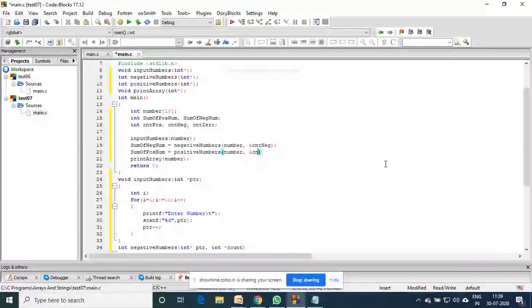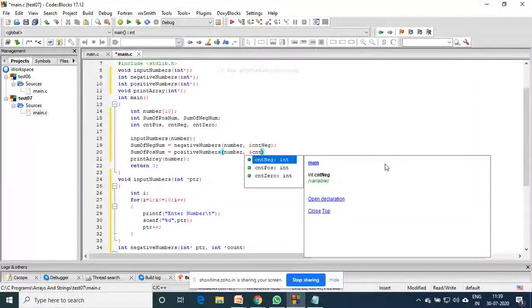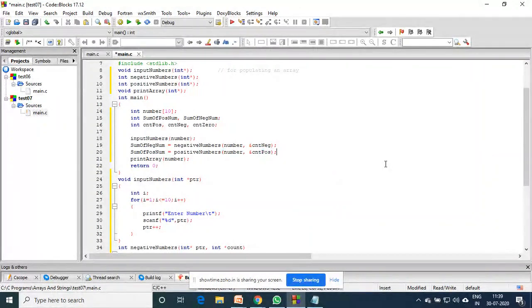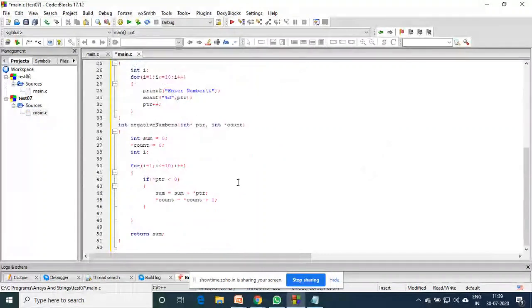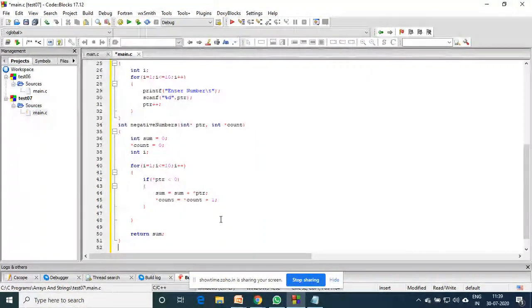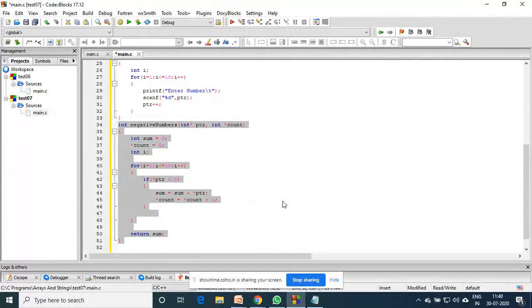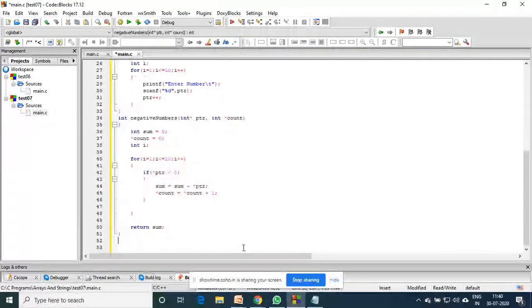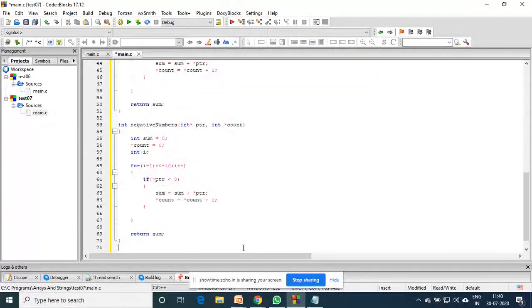Address of cnt positive, right? So this is going to be the same, right? You can copy paste this. For time being, I will copy paste this, and then again I will show you.